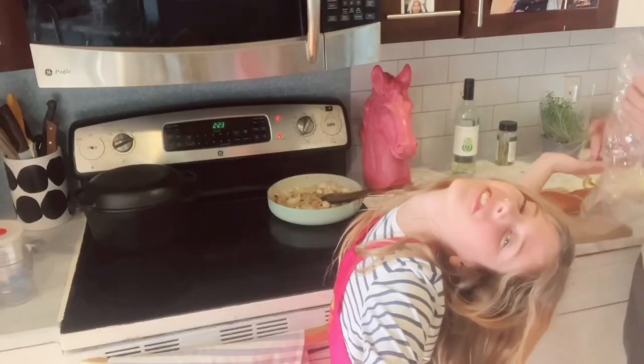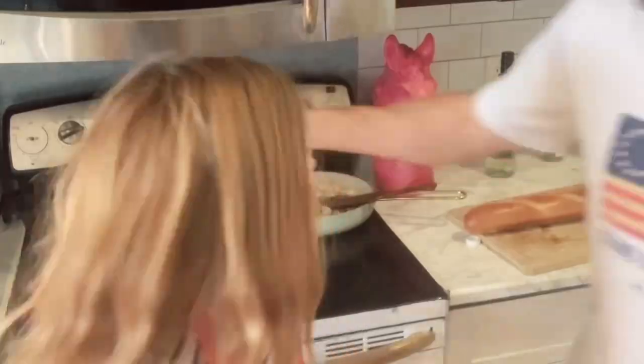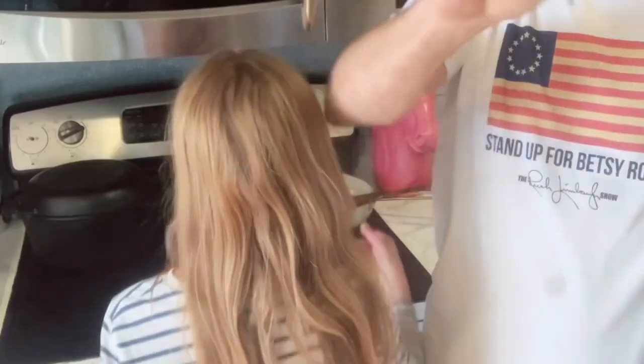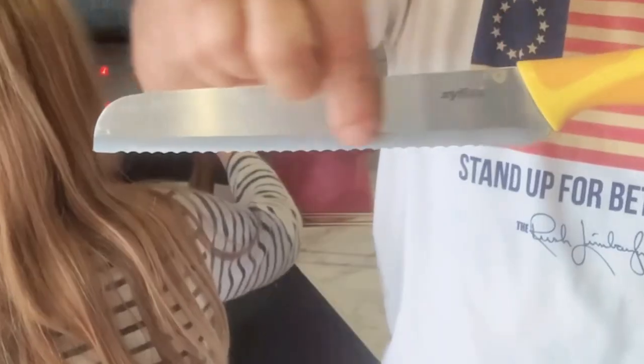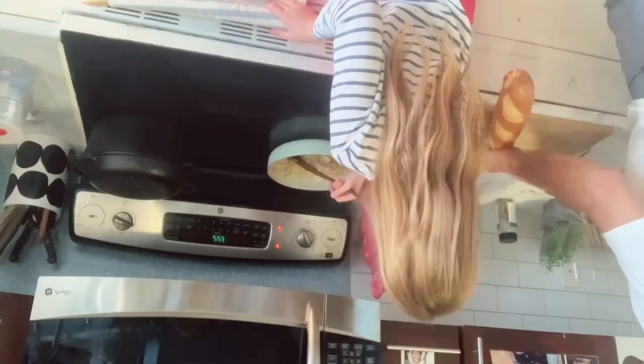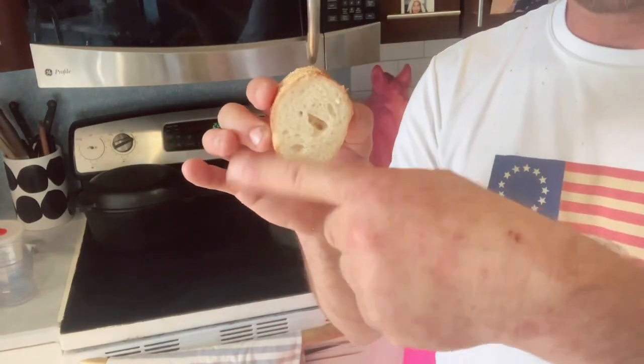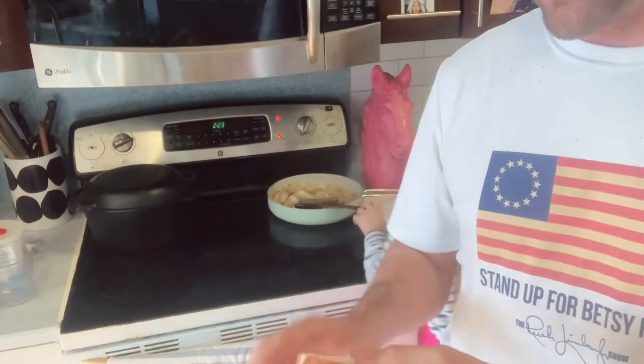You got our baguette. We're gonna get a bread knife. Bread knives have what's called a serrated edge. Be careful. Cut the ends off this guy. You want to cut these thick, one inch or three-quarters of an inch thick. And these babies are going on top with cheese on them. First, we're gonna stick them in the bottom of the broiler and toast them.